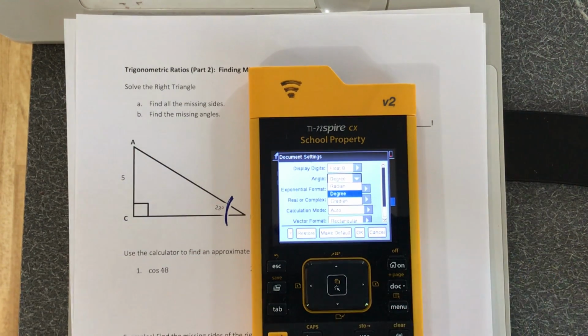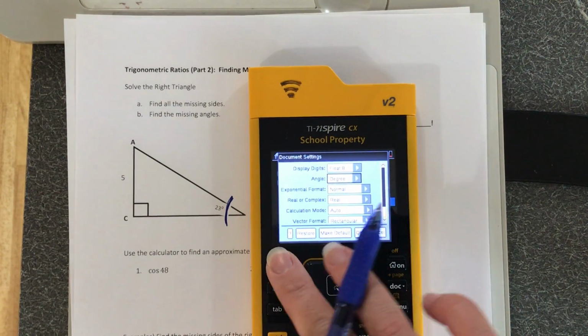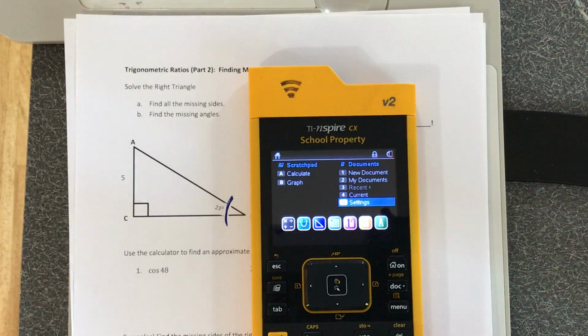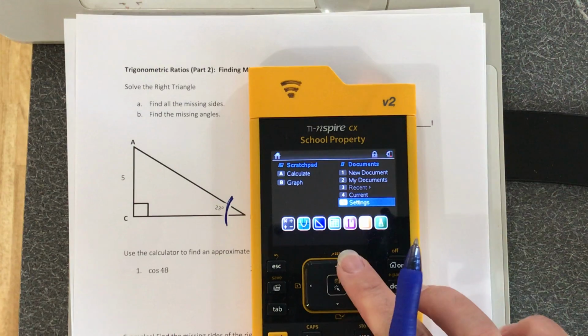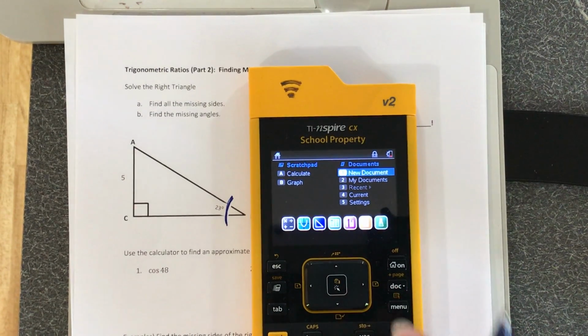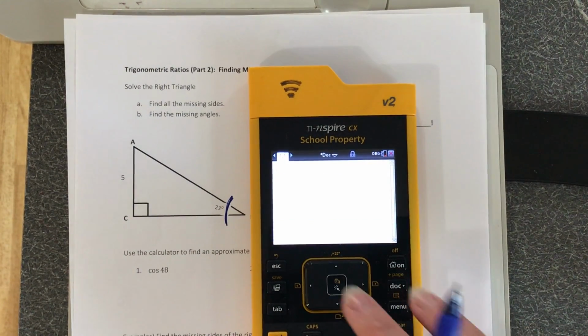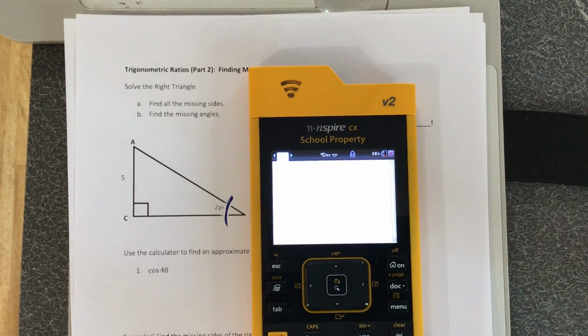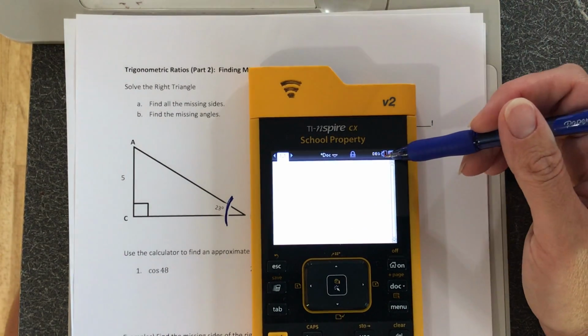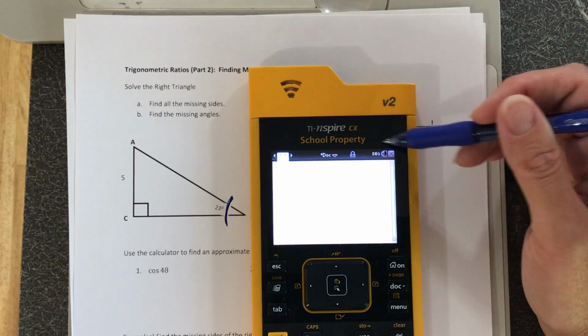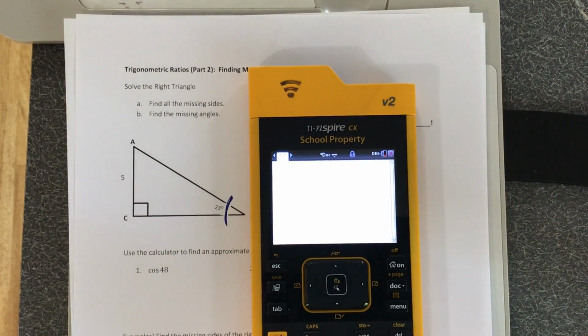But like I said, for right now it's in degree. So check your calculator and make sure it's in degree mode. Another way that you know it's in degree mode, when I go and calculate, I'm going to go right now to new document and add a calculator. In the top right corner of your calculator, you see that it says degree. You want to make sure it says that every time.